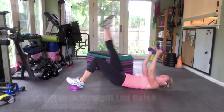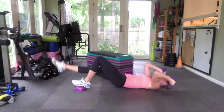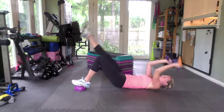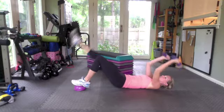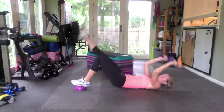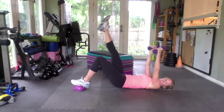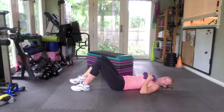All right, going in 5, 4, 3, 2, 1. Lift that pelvic, bring the leg down and up. Bring it down, exhale up. Really squeeze the glutes. You're going to feel this in the stationary leg. Exhale up. Hold that tummy tight. Five seconds. 3, 2, 1. Good. And switch legs.